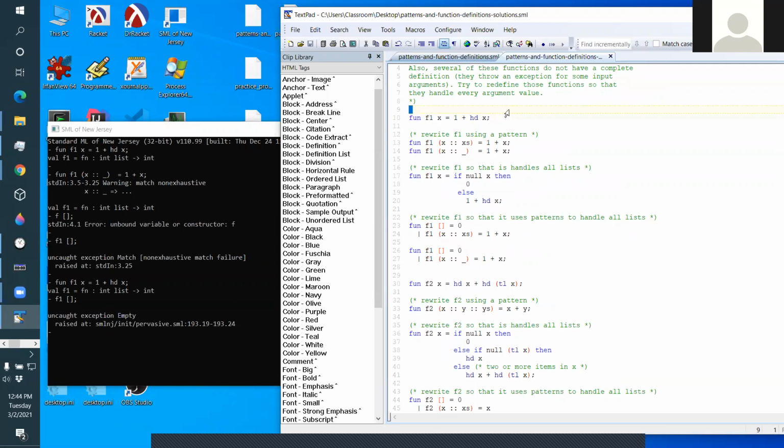Now, this function could be fixed with this, and this one could be fixed with a second pattern. Notice that those two patterns are a lot easier to read than this if statement.